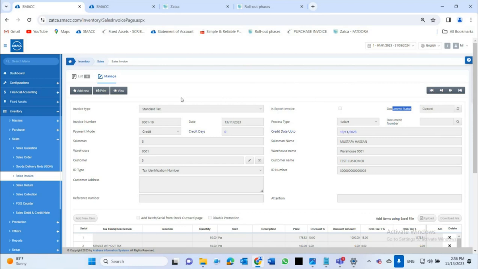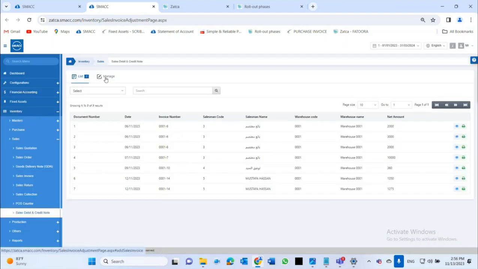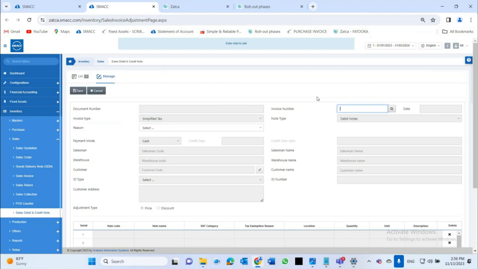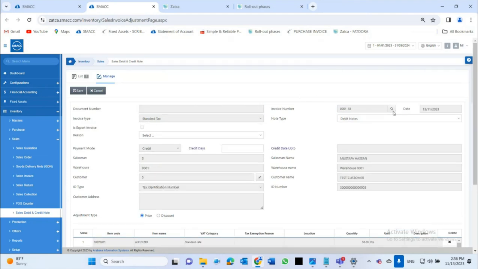What is it? So now for this invoice, I want to make a debit and credit note. Manage, as we know, you add the invoice number, then search.